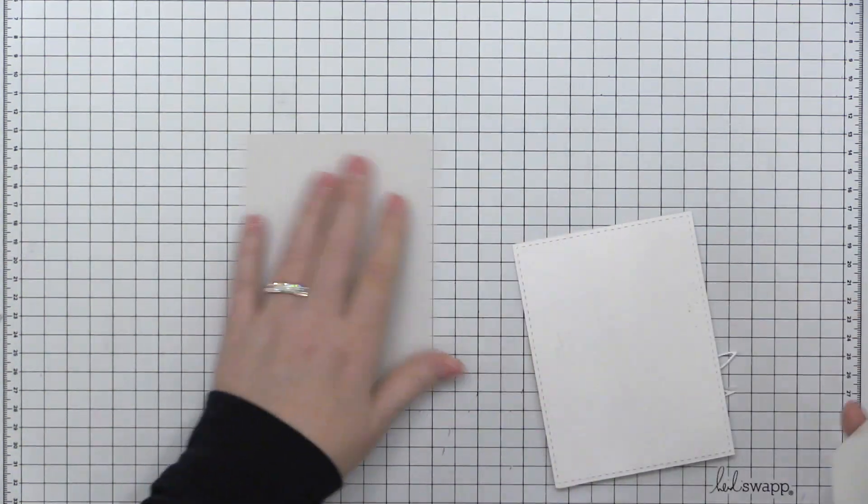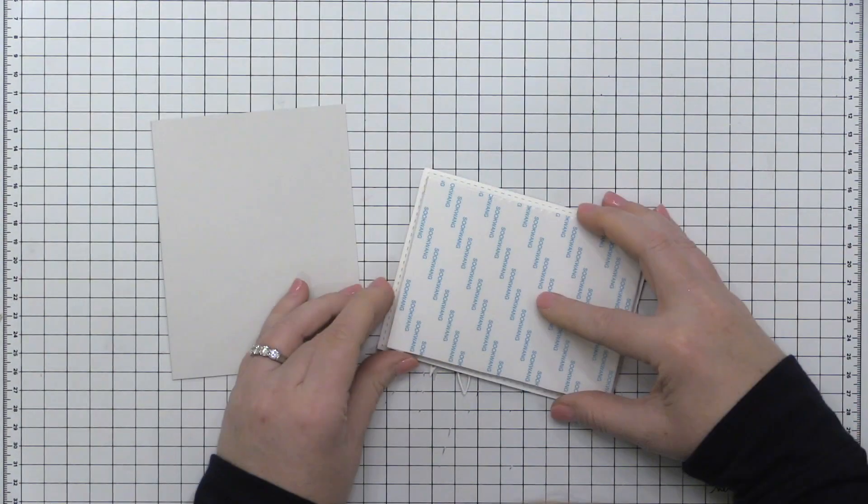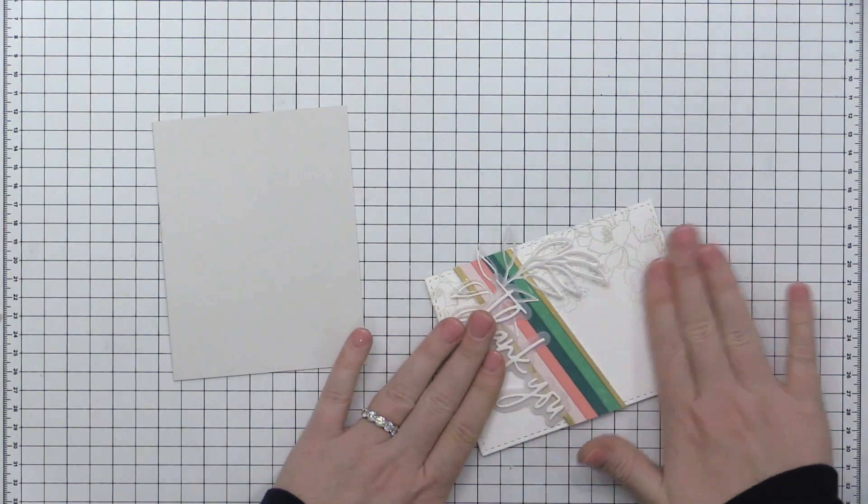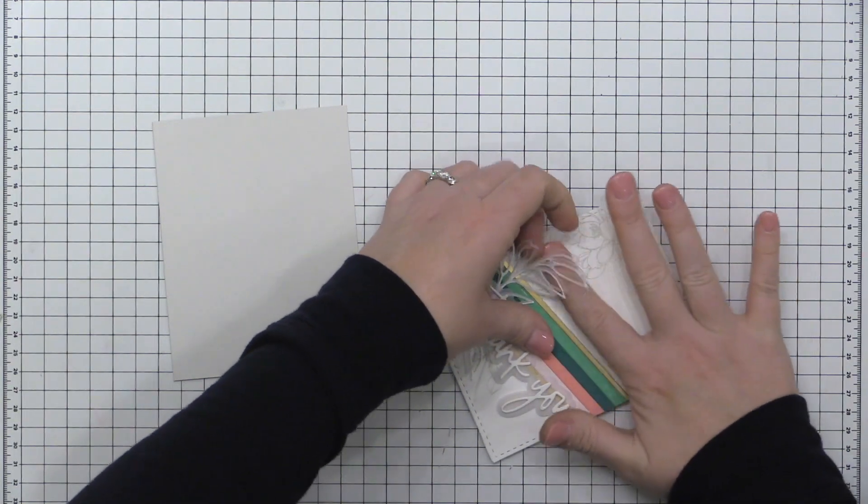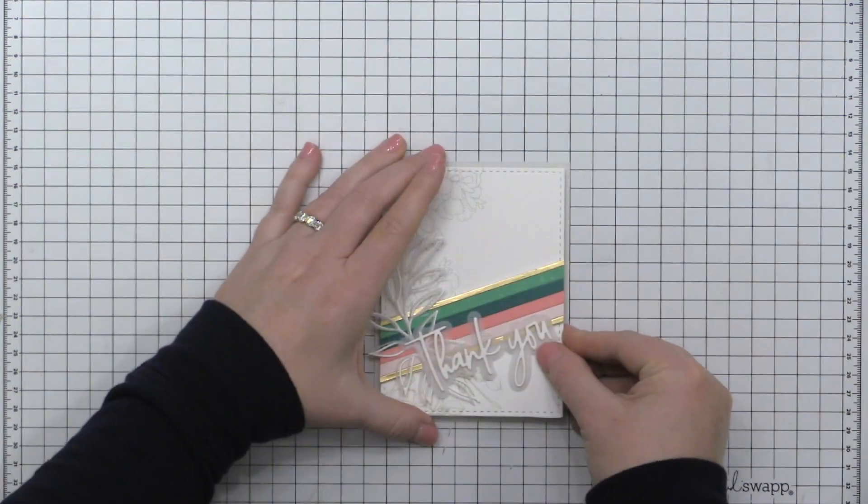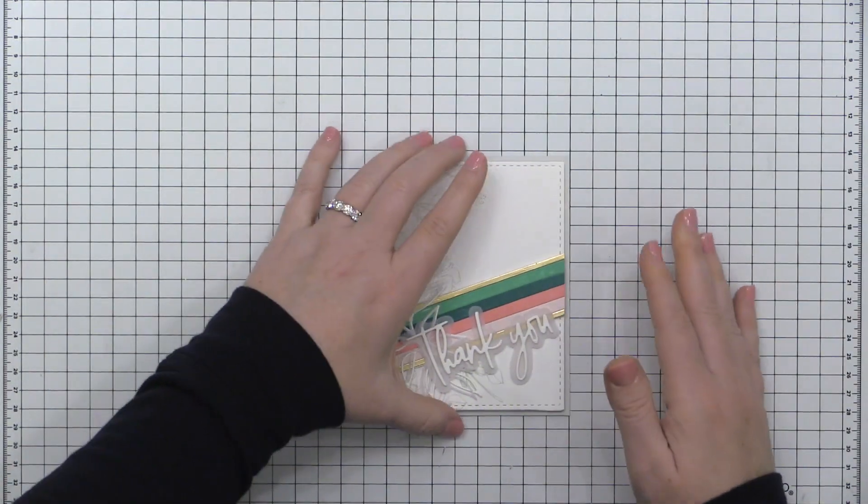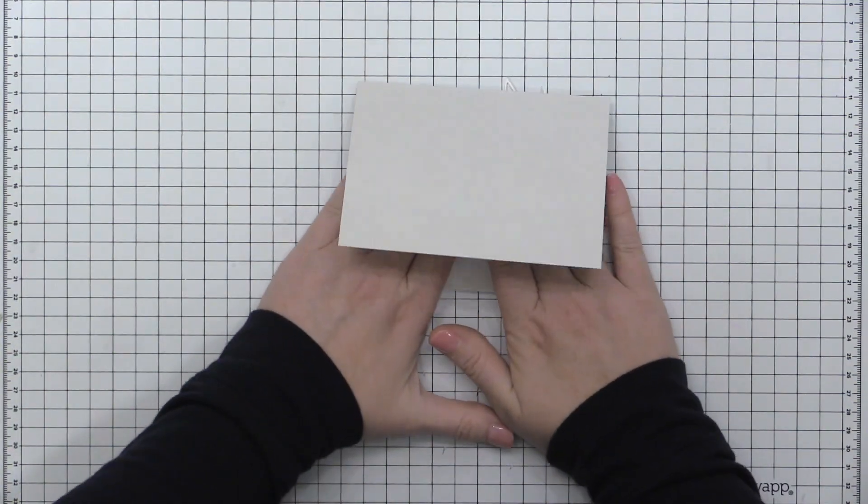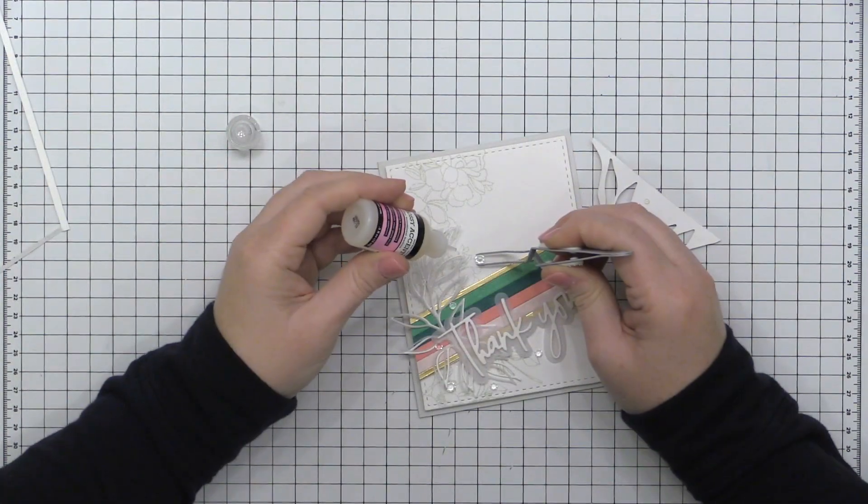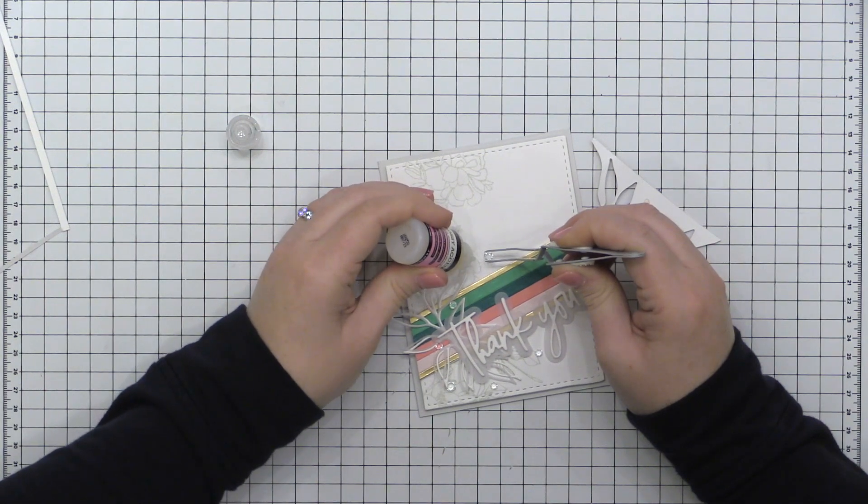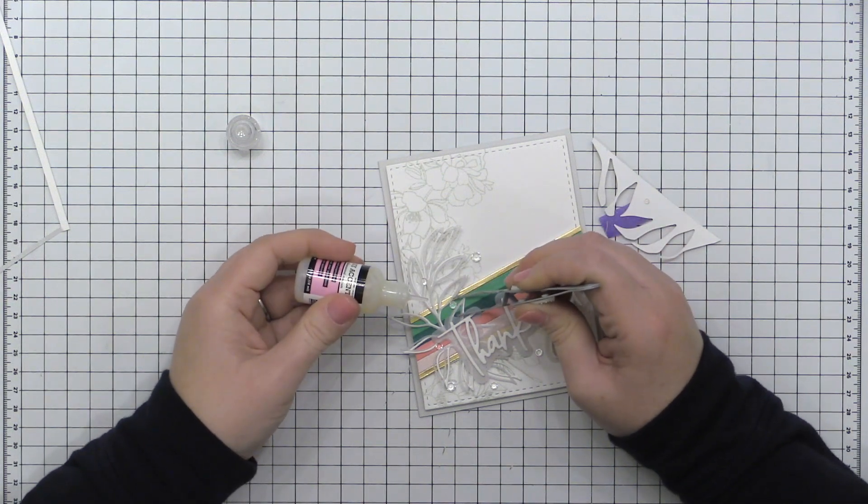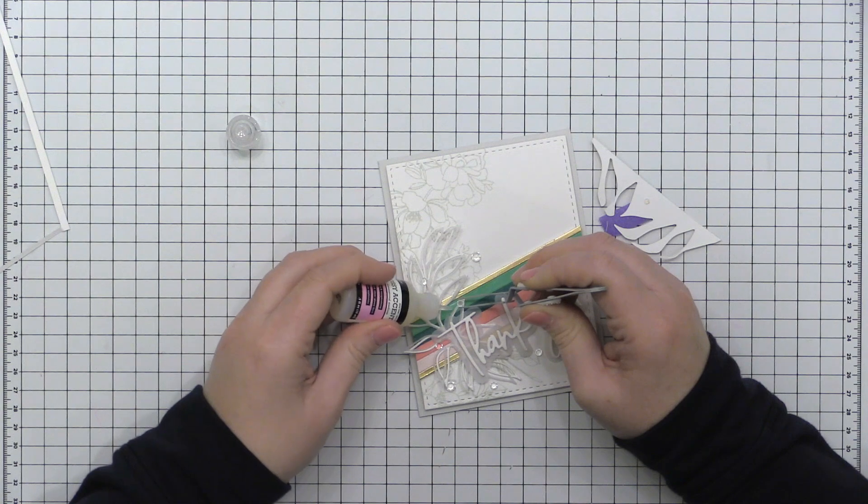Now I'm going to add some dimension to this card front and I am using some fun foam that is covered in five inch score tape. This is a tip I got from my friend Leah Lawson. She takes and makes these fun foam panels with this five inch score tape so it covers the entire surface of this panel and has them ready to go to place on the back of her card fronts in her stash and I thought that's a fabulous idea so I went ahead and made some for myself but you must be sure that you are placing these in the correct spot because they stick and they stick fast so just make sure you're really sure-handed about where you want to place your panel when you have these on the back.